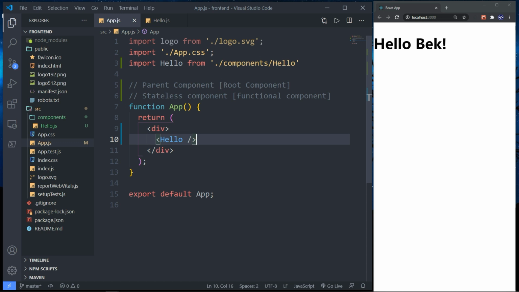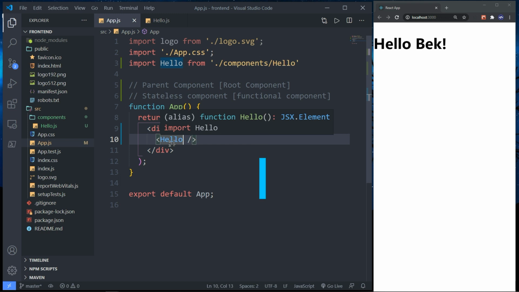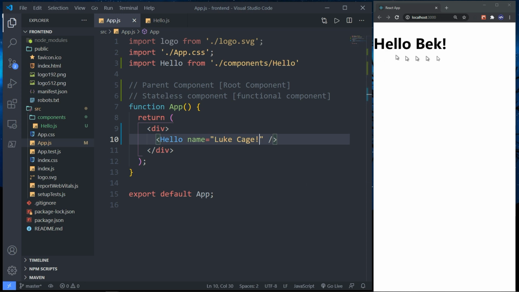We can do this differently. We can make it more dynamic by using what we call props. And props simply is just an attribute. So this hello function or hello component can have a props. So it can have a name, and let's type Luke Cage, for example. So the idea here is to see hello Luke Cage instead of hello back.